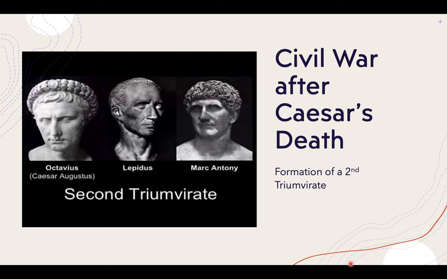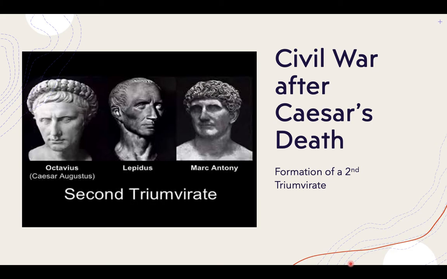Lepidus was the commander of Julius Caesar's cavalry, so he commanded horse battalions. And Mark Antony was Julius Caesar's friend and ally, really kind of like his assistant. Once again, these three men divide up the empire, and each of them goes their own separate ways to rule. But they know that they are all out for their own self-interest, as they want to be like Julius Caesar and rule as an independent, singular person, like a tyrant.